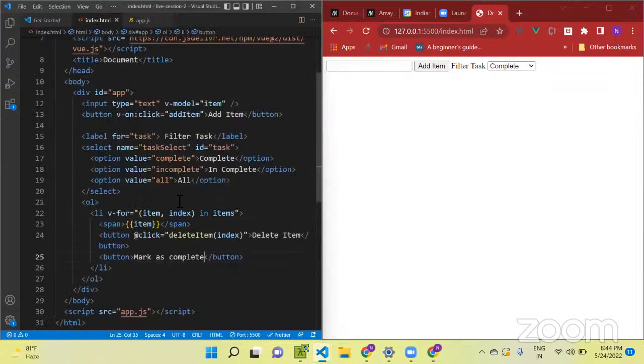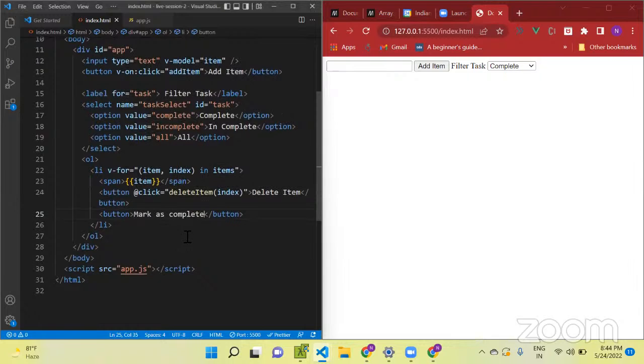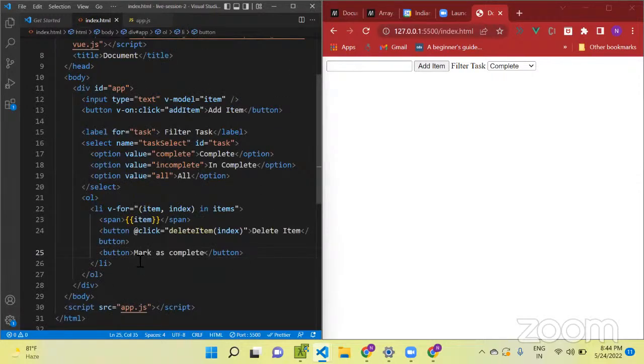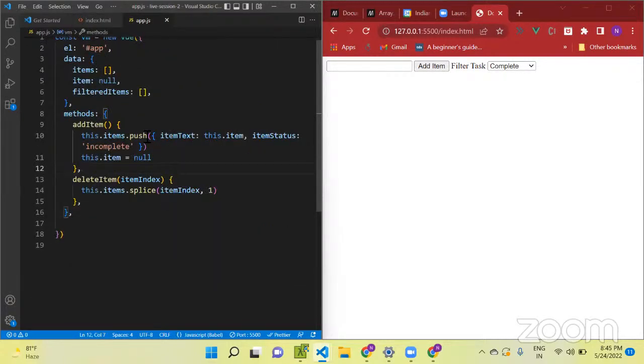So for now, let's remove this. So when someone adds some task in the list, along with the delete button, there will be one more button which will say mark as complete. And I will add the functionality for this mark as complete later. But for now, let's focus on the filtered items.